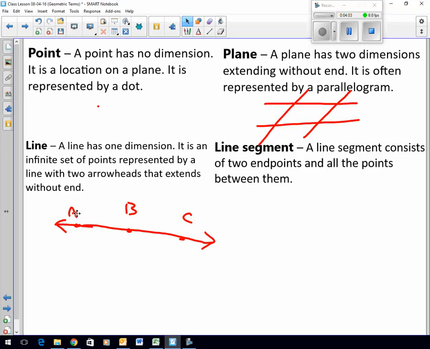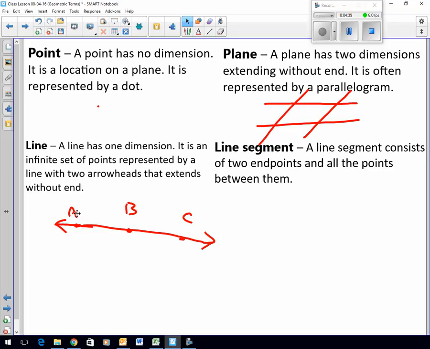Yes, sir. How do you know if it has more than one dimension? So anytime I've got something more than a point, I'm going to have two dimensions. Anytime I have something more than a point. The point is just a single speck. It is representative of just a single aspect, if you will, of the plane. So when I start connecting points, that's when I'm adding dimensions.